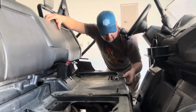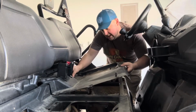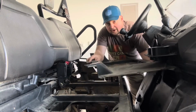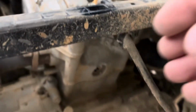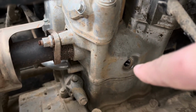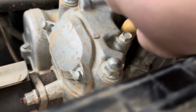So I've got all my clips, all my screws are done. Basically lift up on the front cover and just pull that out of there, just like that. Now we can get to our second spark plug. So this one right in here. So our second one goes, so if you can see, yeah, see that hole right there? And the other one on top here. So very gently pull off this boot here.